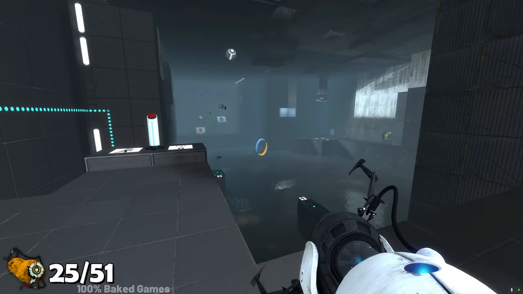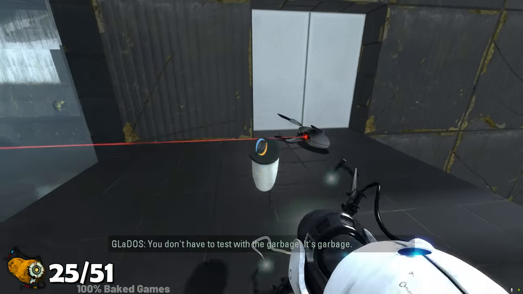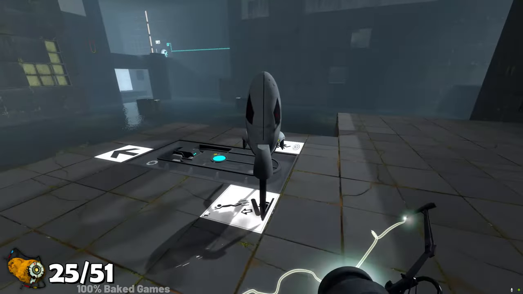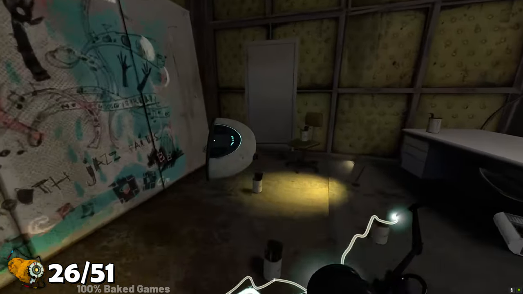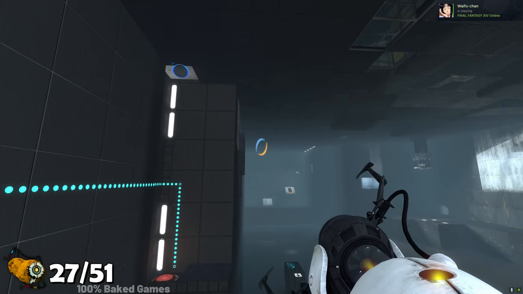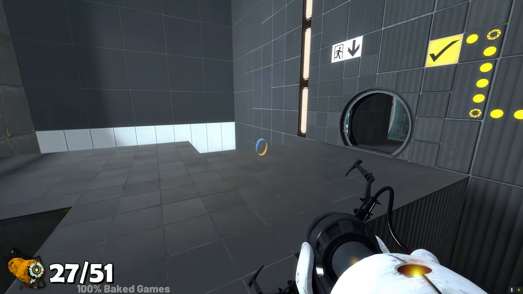However, one woman's trash becomes another man's treasure, as I needed the turret and the radio for two separate achievements. I used the aerial faithplate to toss the turret across the room to get the pterodactyl achievement, and I intercepted the final transmission from the dirty radio. I then resumed solving the puzzle in the room and accidentally earned the Dropbox achievement.